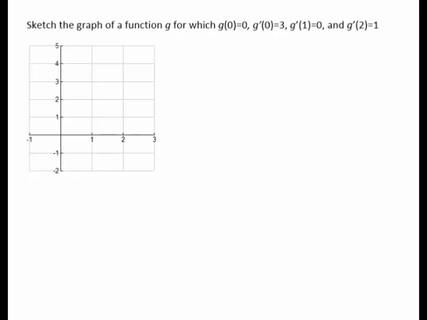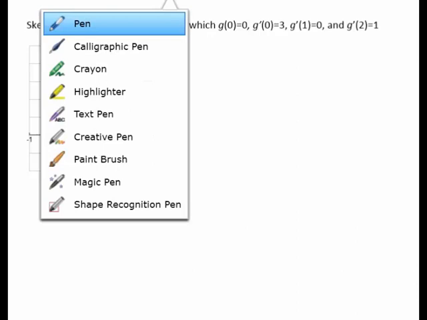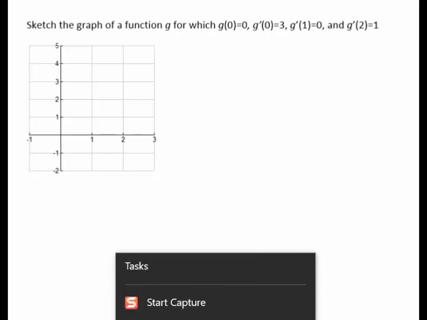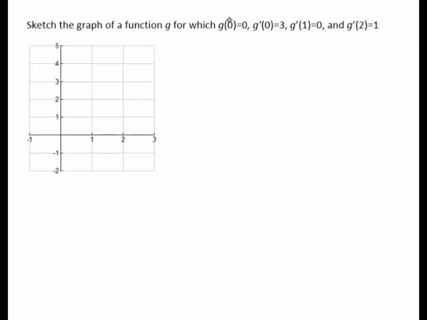So the first part here, when we're looking at this particular problem, g of 0 is equal to 0 is giving me a coordinate point on this graph. The other pieces are giving me slopes. So if you notice, only one of these is actually a point on my graph. The rest of it is saying, how does the graph behave? What is the steepness of the graph?